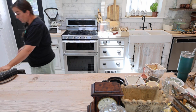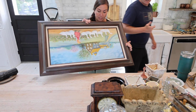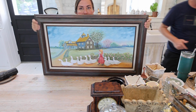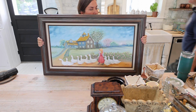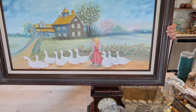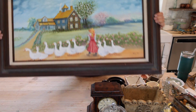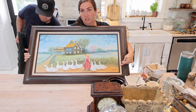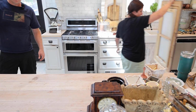Next up, we have some original art. This is a 15 by 30 canvas that's been framed. Is it right side up? Nope, you're showing them upside down, and it's acrylic. Original. Someone painted that, and it was $25. From 1990. It had plastic wrap on it, so it's in pretty good condition. I'm gonna sell it for $169.95. It's so cottagey. It reminds me of Marie Antoinette in her peasant village that she had next to her castle or palace. I just love the little girl, I love the geese, and it's big. It's really nice original art, painted by Nebby. Couldn't find if that was a famous person or not in 1990. So cute. I love art.